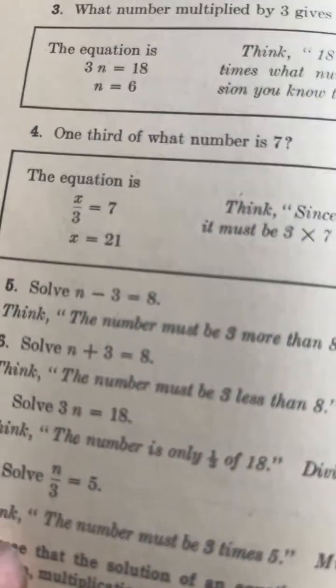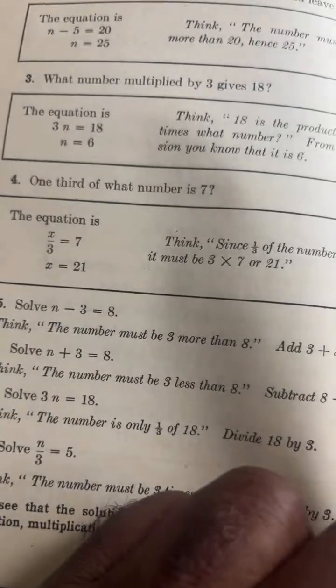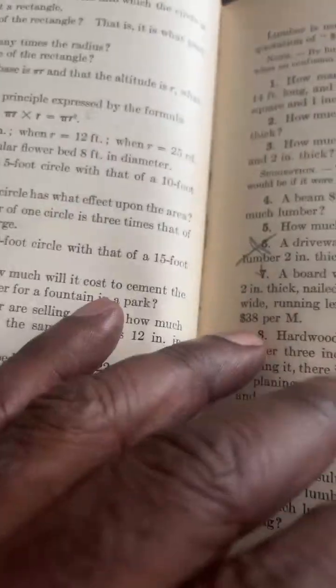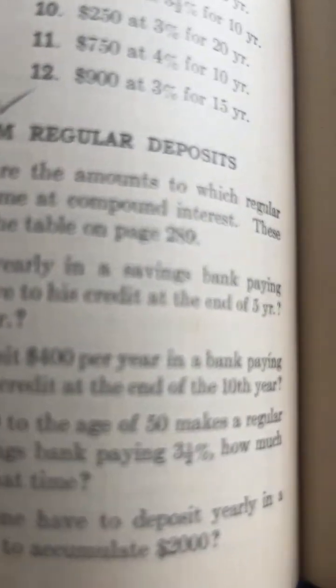But imagine if you know all this math, then calculus will be easy for you. You can do your projections at a company, do their projections, how to make money. You can have your own projections of how you're going to do it. So that's it. I just want to make sure you understood what type of complex material they was doing. See, this is the growth of regular deposits. They show you how to grow your money.